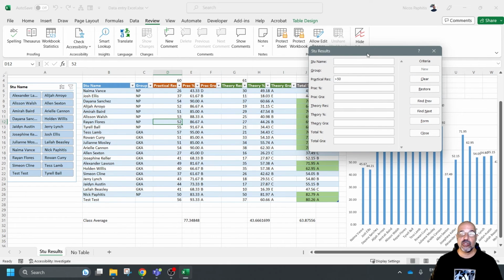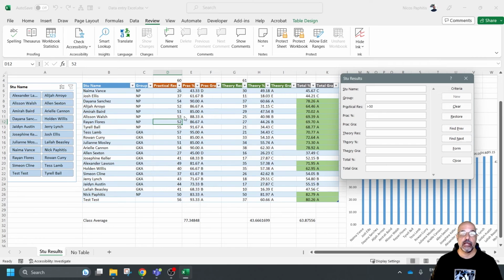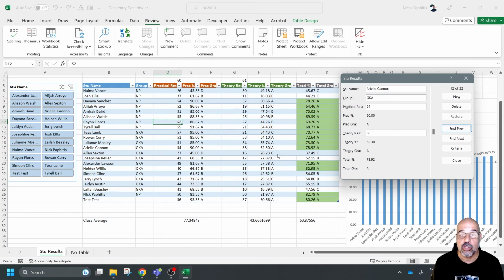The next thing that you can do is you can have multiple search criteria. So I want everyone who's got the test grade greater than 50 and, for the theory result, I'm going to go to greater than 35. How about that one? Let's try that one. So for the theory result, also greater than or equal to, I'm going to put 35. So let's go to find next. There's that one there. Look, 54, 38, 56, 37, and that's it. That works really well. So you can have multiple search criteria.